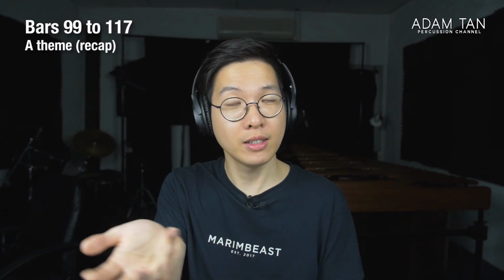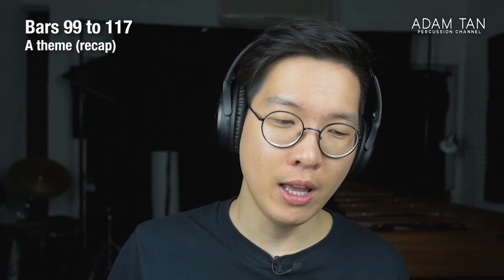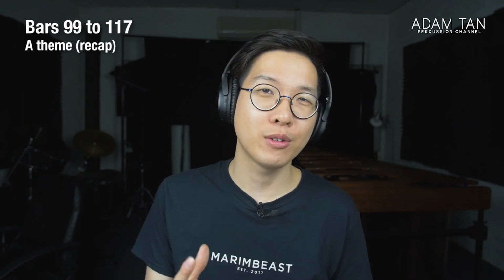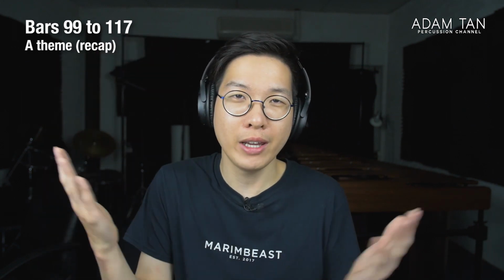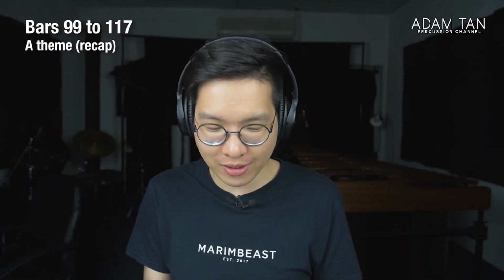Okay, so there we can see the molto rit is obviously a lot more rit than the rit that we heard before. I really like that he didn't go too loud, because you don't want this section of the piece to be louder than the climax or equal to the climax. It doesn't make sense. Anyway, let's keep watching. We're just about to reach the end.